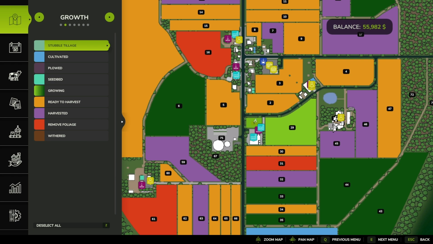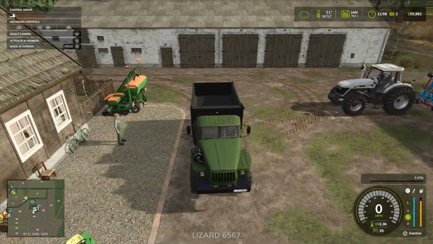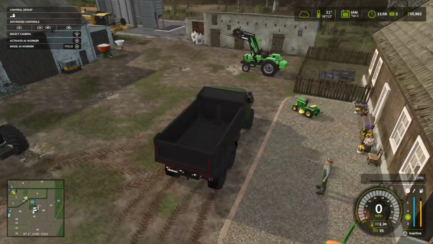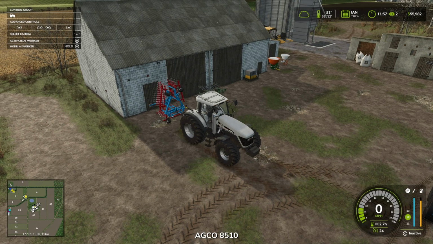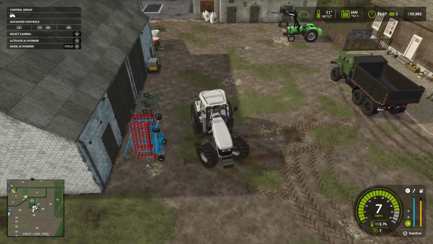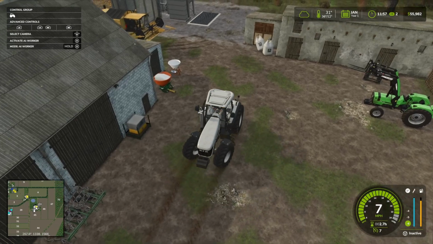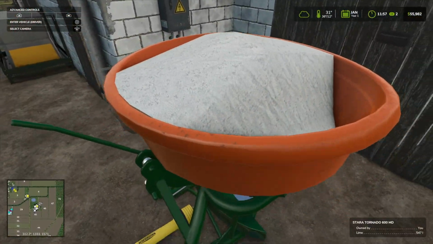When did we plant the soybeans? December, so we're still good, I think. Good, good, good, good. All right. What am I using? What has fertilizer in it? I should use our Deutz, but it's got the weight on it. I don't even want to fiddle around with it. That definitely has fertilizer. Is that fertilizer or is that lime? That's lime.